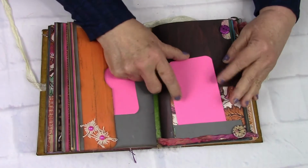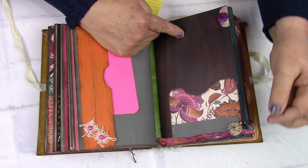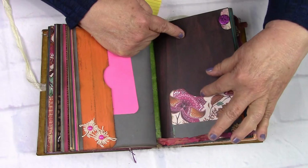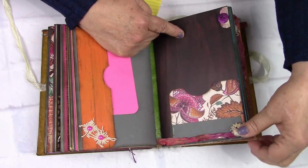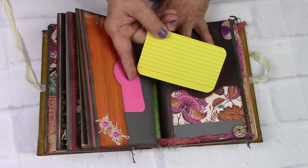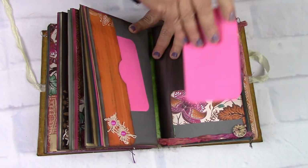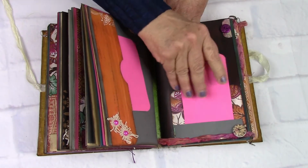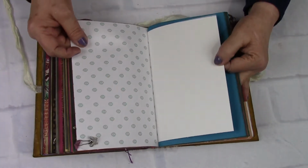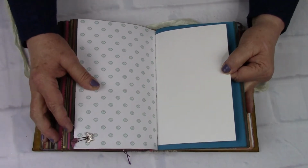And then over here we have the brown again with the glittery button up here at the top, and a hand-painted clock button, and it's a double pocket. And we have the sari silk, and this is where the little butterfly is hanging from. And you have the pink or the bright yellow that you can use here. But it is a double pocket. You can put something there or something in here. And again you have the little Tim Holtz pen. I think that you can see it there.